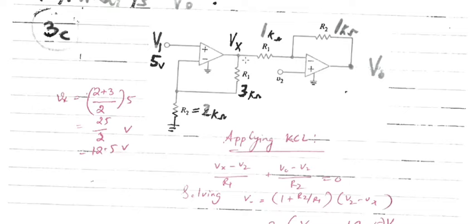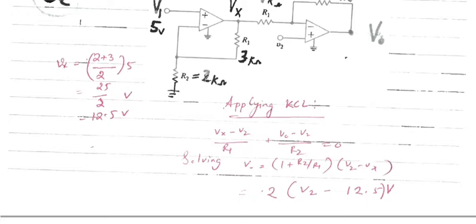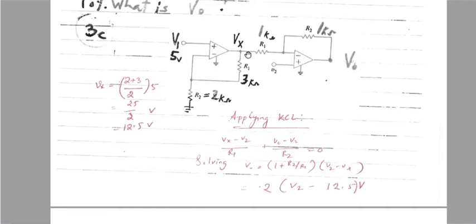And then we can write, for this particular circuit, we have V2 here, also V2 here. Vx minus V2 over 1 is the same as V2 minus V out over 1. So that's what you get. You get it as a function of V2 because V2 is not given, right? So since V2 is not given to us, it's going to be a function of V2. Good?